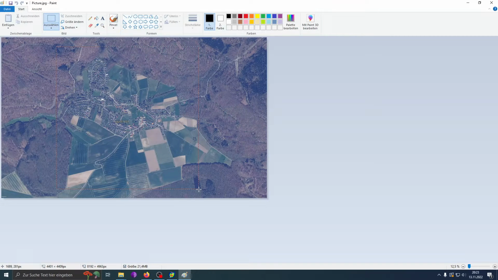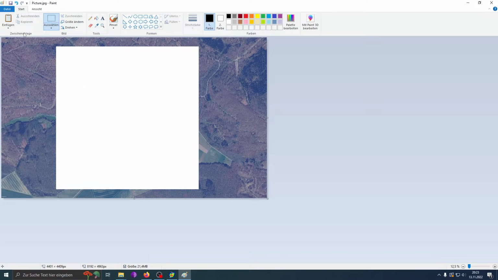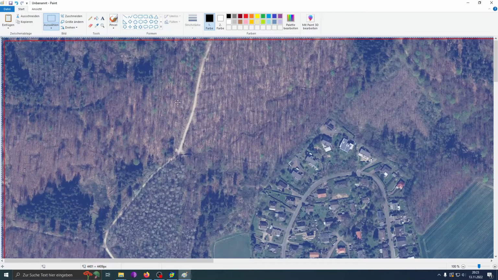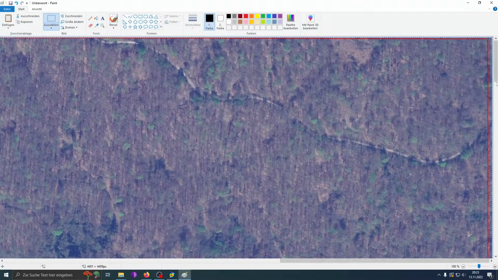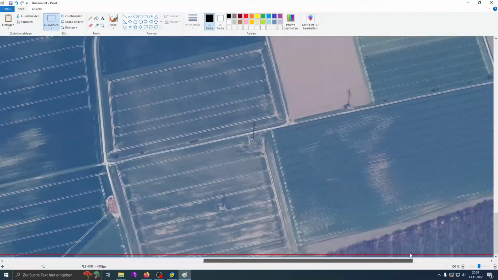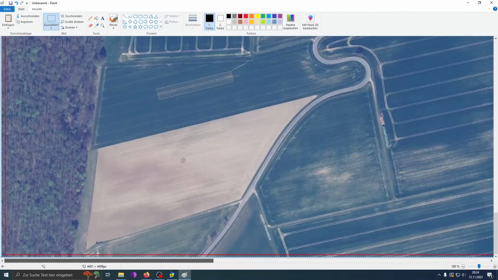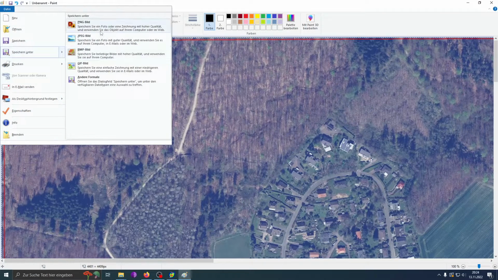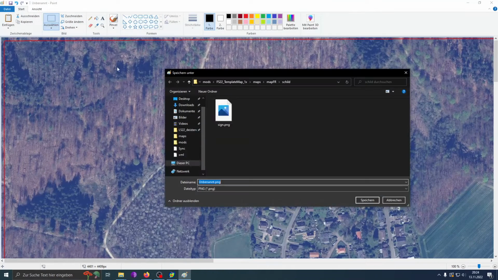Come on. Yeah, that looks good. Then File, New, don't save, and insert it. And if we look at it here, yeah, it's not perfect, but it's okay. I've already seen some things more beautiful than this, but it's not of interest. So now we do File, Save, and it's a PNG now.